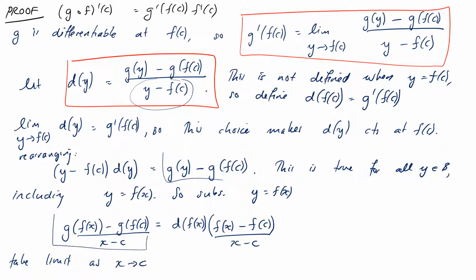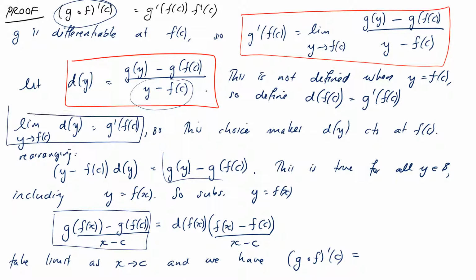You can see this is going to be the thing that we're actually after on the left here, the composition. And we get the composition prime, okay, it's just the difference quotient for the composition, is equal to the limit of d as we go to f of c, which is going to be g prime of f of c, and then we'll have f prime of c for this piece here. So this product, we can use the algebraic limit theorem to combine those two products together, and now we have the chain rule, which is great.